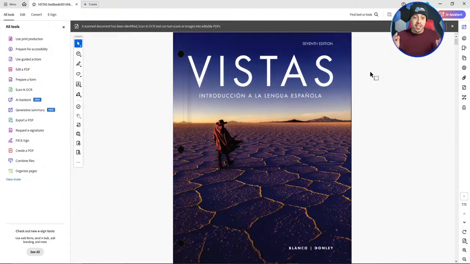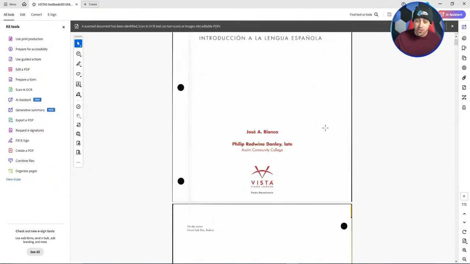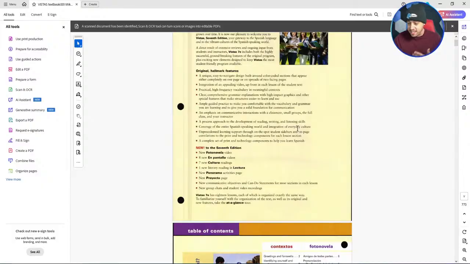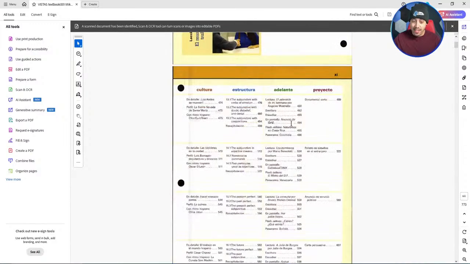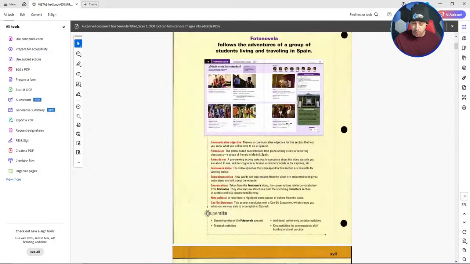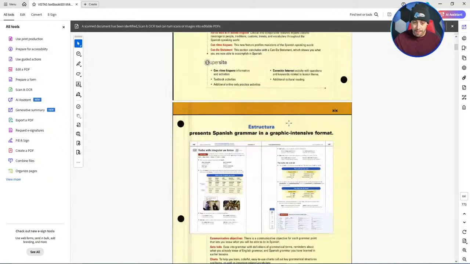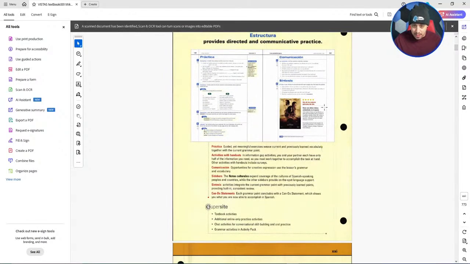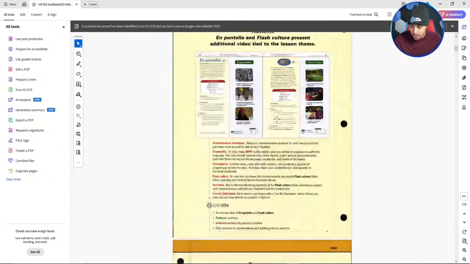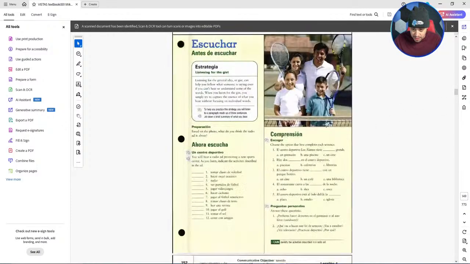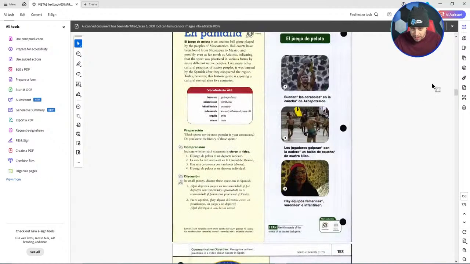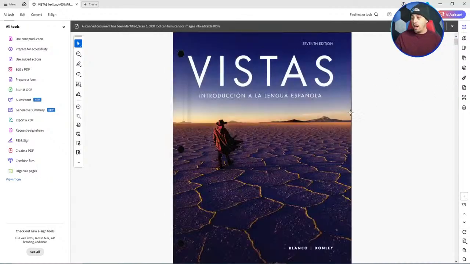All right, so the first thing that we're going to do, I have this 773 page textbook that I need to get over into an accessible format. And it's kind of a nightmare. This book is tough. Very, very tough. And we're going to try to do a couple of things to the document first to get it into a more usable format.